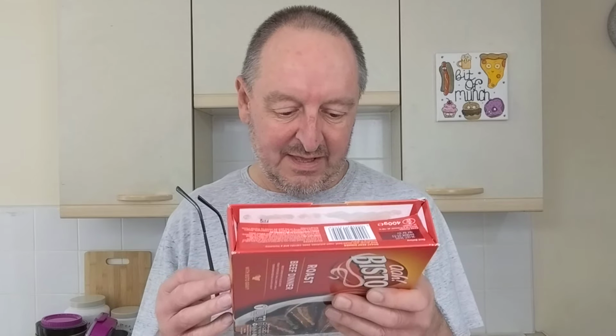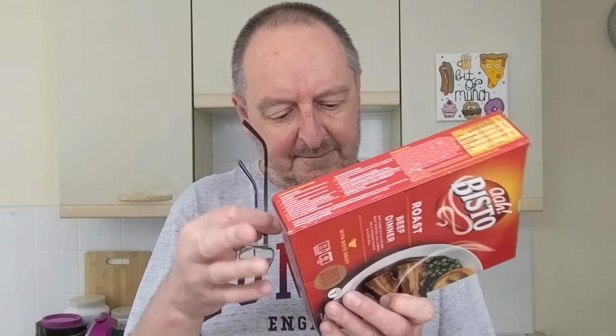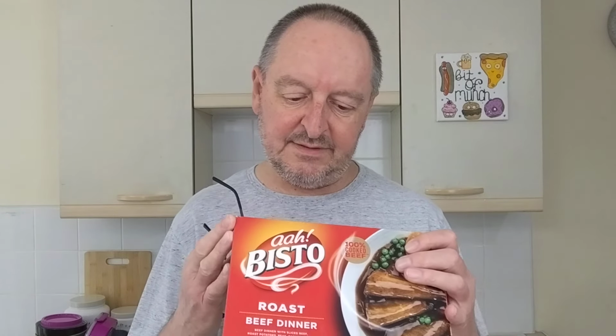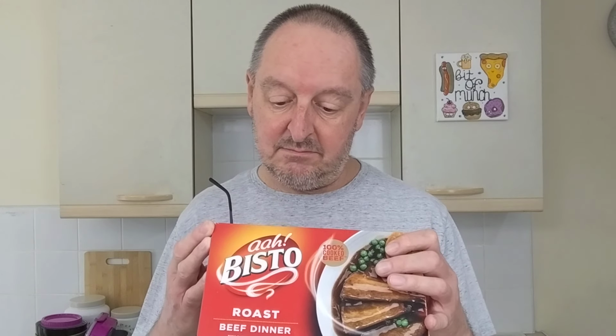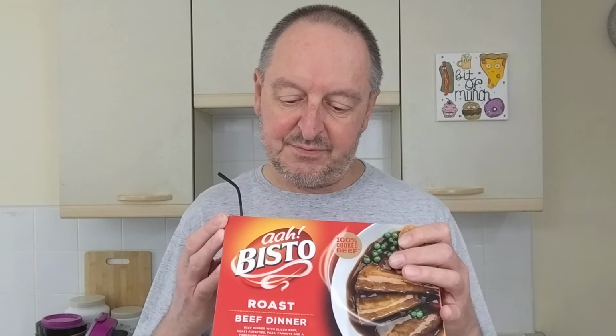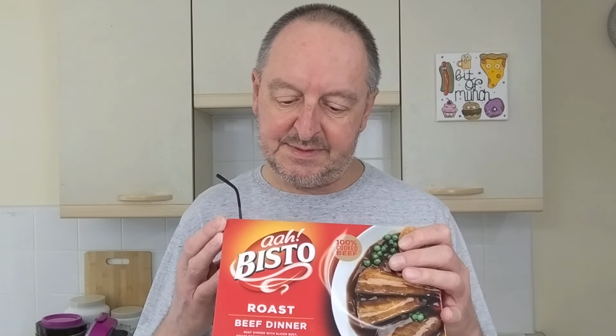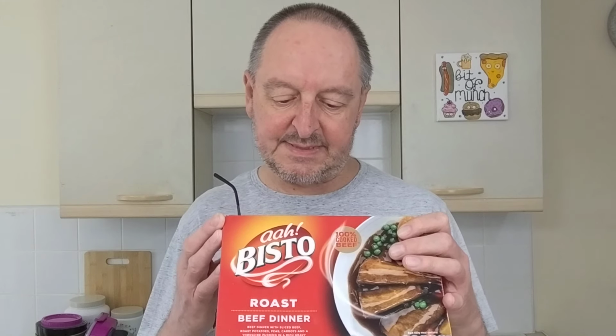Right, beef dinner with sliced beef, roast potatoes, peas, carrots and a Yorkshire pudding in a rich gravy with Bisto gravy. And traffic light system, 3 greens and an amber for the salt. Percentages are 38% gravy. Roast potatoes make up 25%. The beef is 12%. The peas 11%. Carrots 9%. And Yorkshire pudding 3.8%.